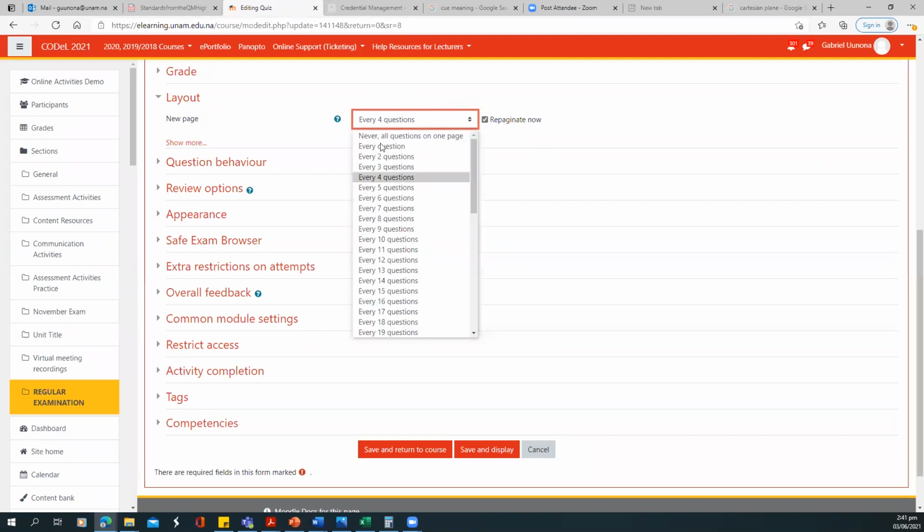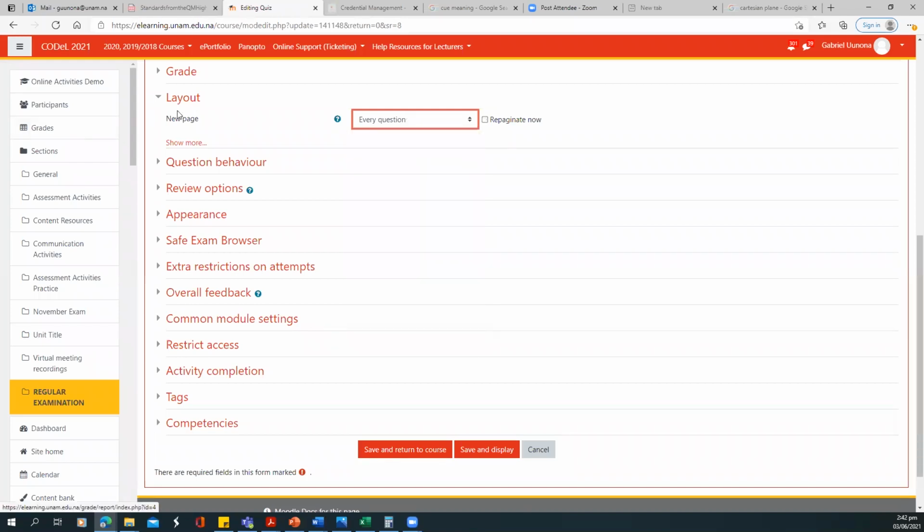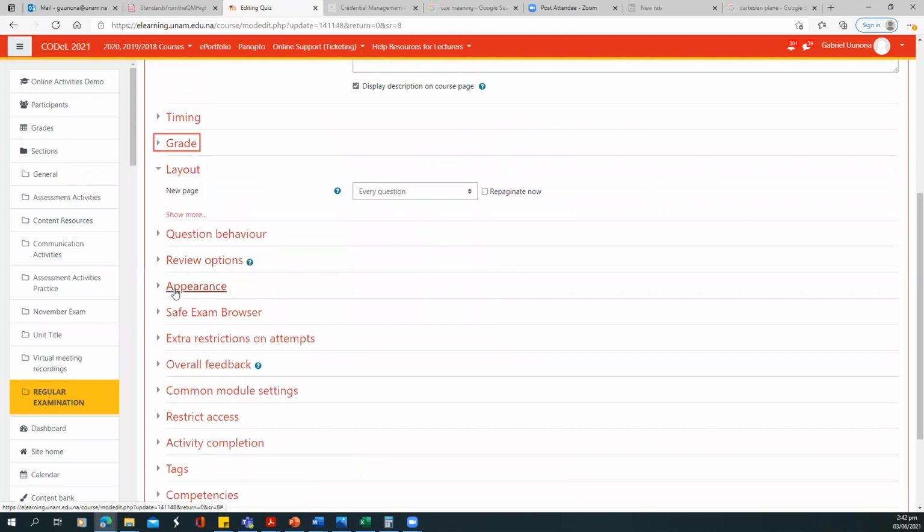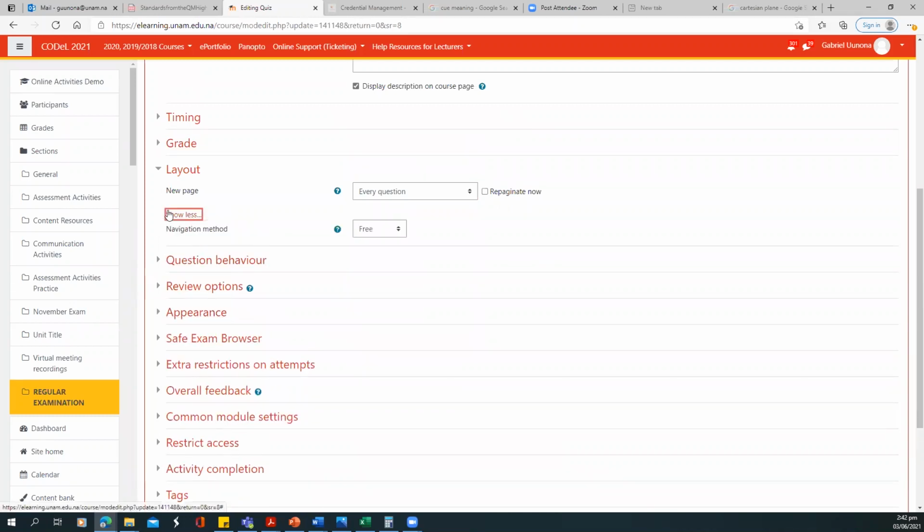Another option, you can maintain every question on one page, but on the navigation, you would leave it free because students will need to choose the questions.